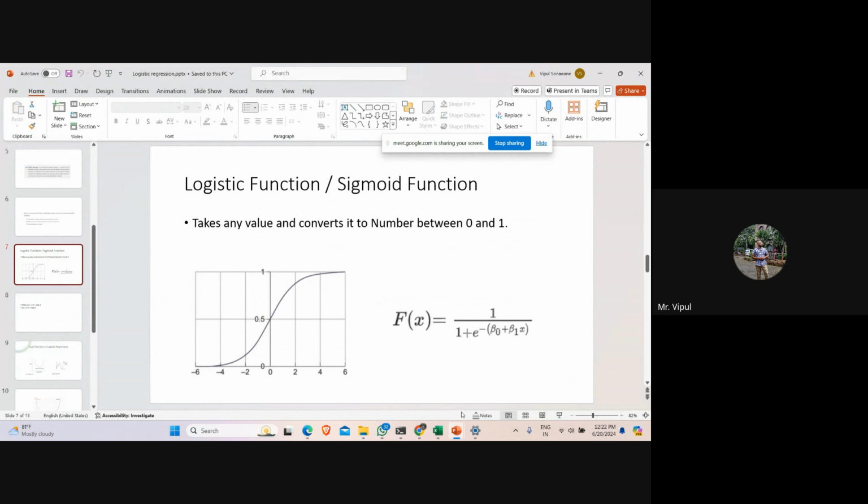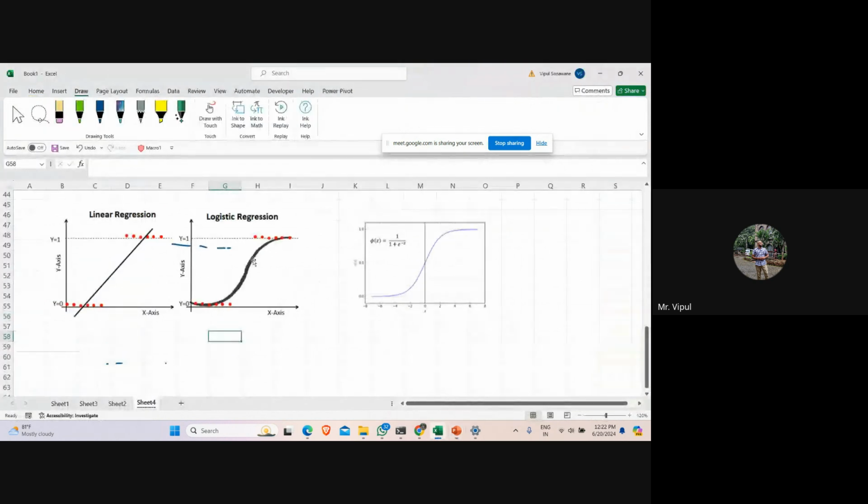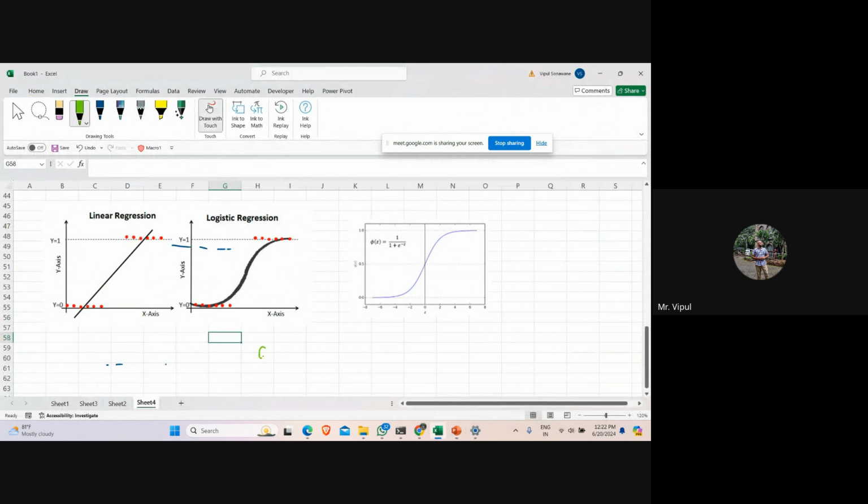What does it do? It converts into probability. Your data point's probability, it converts into probability from 0 to 1.